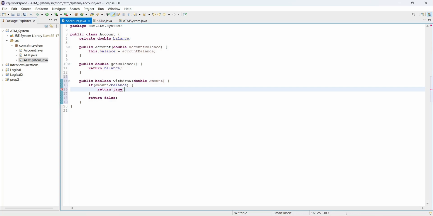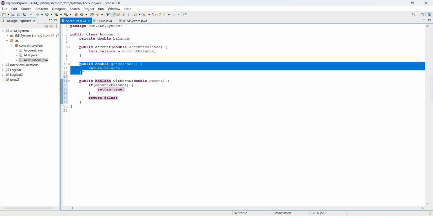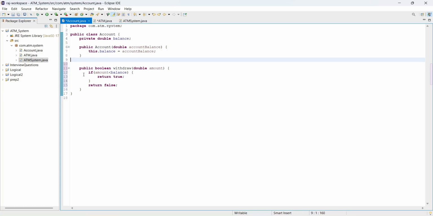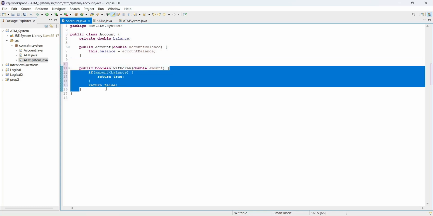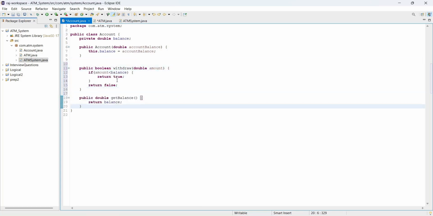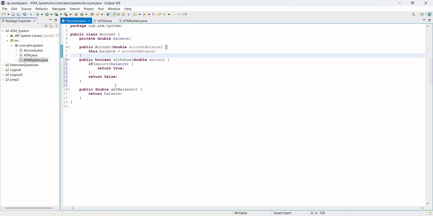I can return true directly, and let me put this here. If amount is less than balance, then it will return true. Otherwise it will be false, correct?